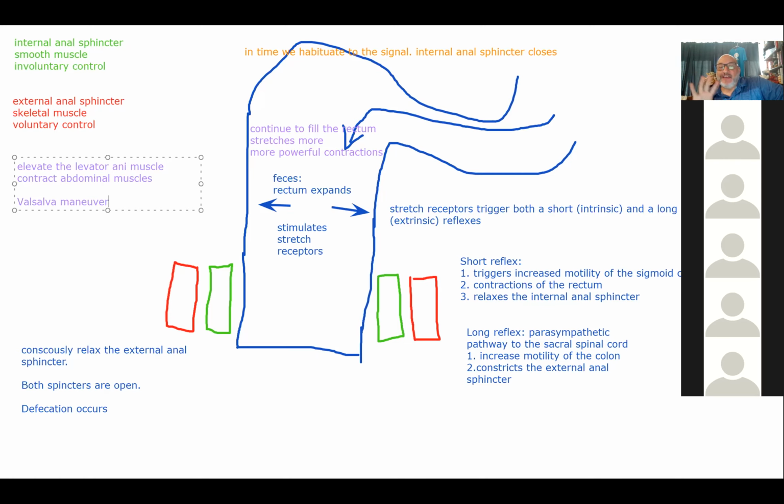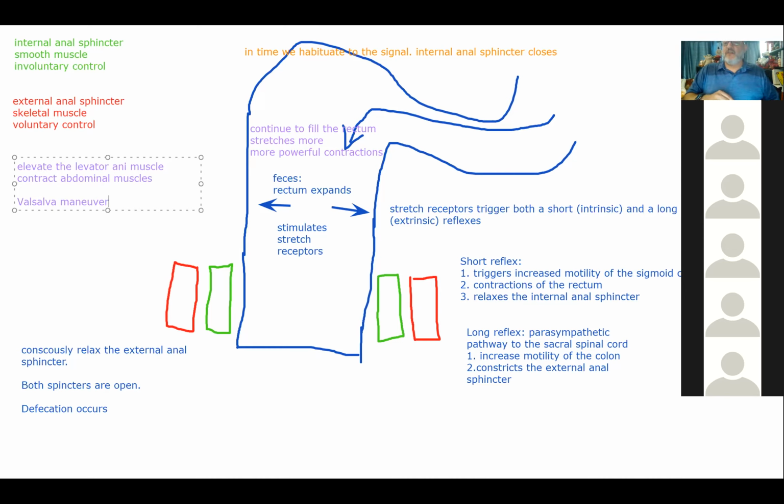one of the goals of assisting in defecation is to increase the abdominal pelvic cavity pressure. In elevating, the levator ani not only helps to extract the feces, but also makes the abdominal pelvic cavity smaller. You make it smaller, pressure goes up. Contracting the abdominal muscles constricts the abdominal pelvic cavity, volume goes down, pressure goes up. The other thing we can do to help decrease the size of the abdominal pelvic cavity and increase the pressure is to force our diaphragm down, right? So the goal is to force the diaphragm down. And as you force the diaphragm down, that decreases the size of the abdominal pelvic cavity, increasing the pressure and helping it to come up.